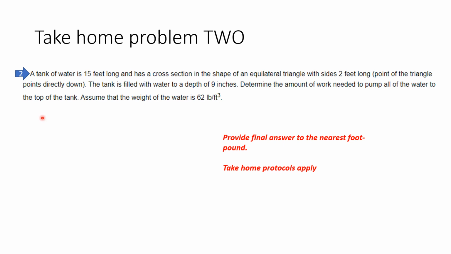Determine the amount of work needed to pump all the water to the top of the tank. And you're to assume that the weight of the water is 62 pounds per cubic foot. Notice that here you are dealing with weight density, and so you don't have to worry about the acceleration due to gravity. You're to work the problem, showing your work, but also provide a clearly indicated final answer, accurate to the nearest foot-pound. Again, take-home protocols apply.